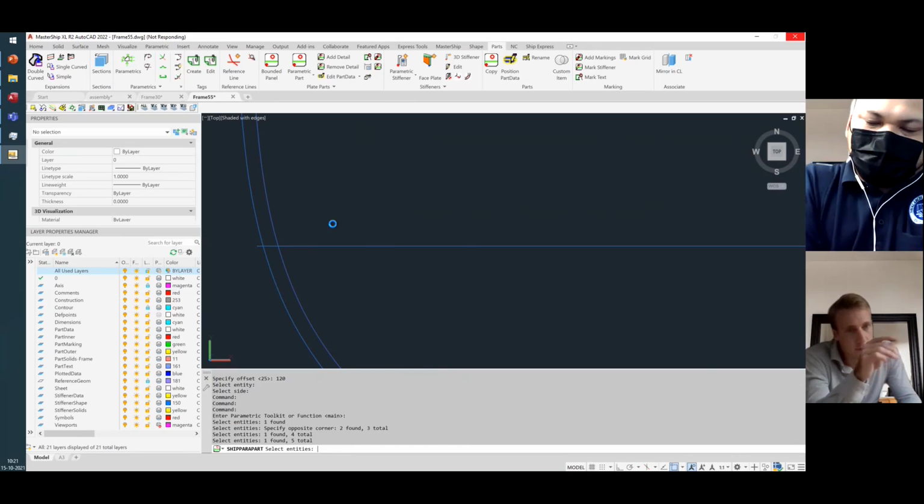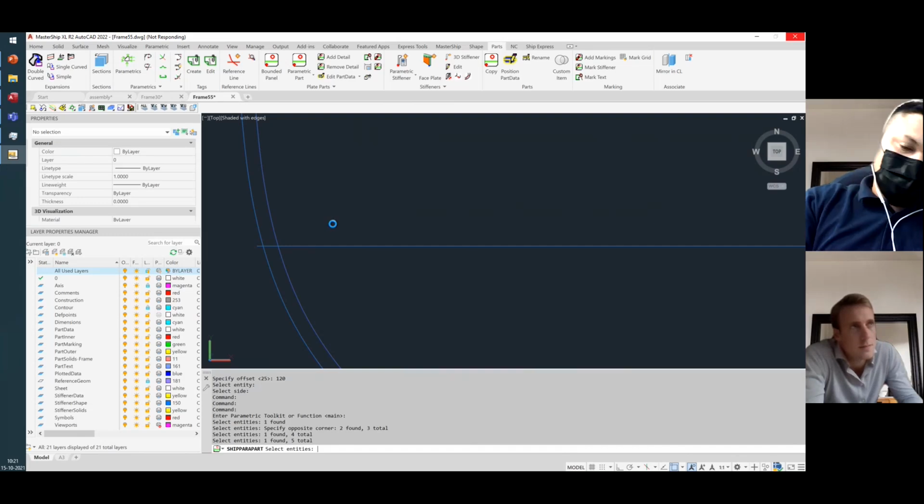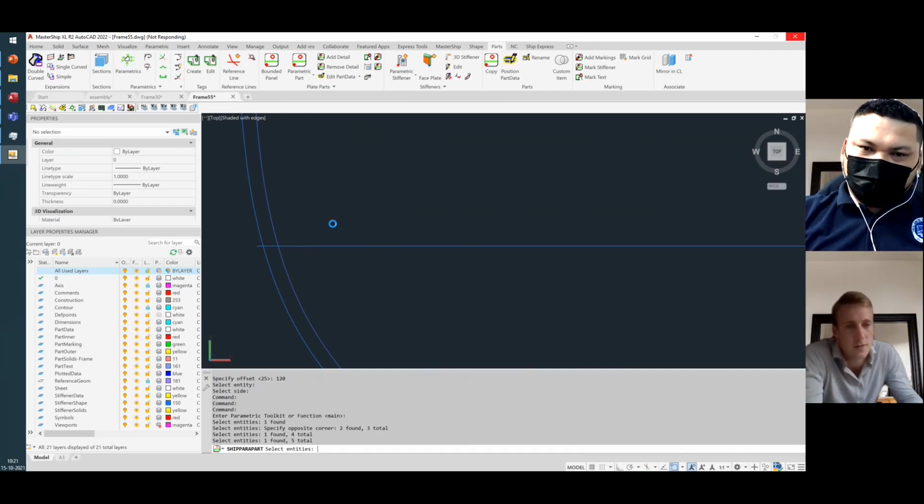But if you do this, then it's not a stiffener, then it's a part. So if you make this, then it should be cut. Which is not a bad thing. I think it's easier to cut a flat bar than to bend a flat bar. But say you have a T profile as you had in your drawing. Then I don't know how to do that, to really have an end gap of 25. Since, as you saw, if you use that end detail, then it can only become shorter. It cannot become longer.